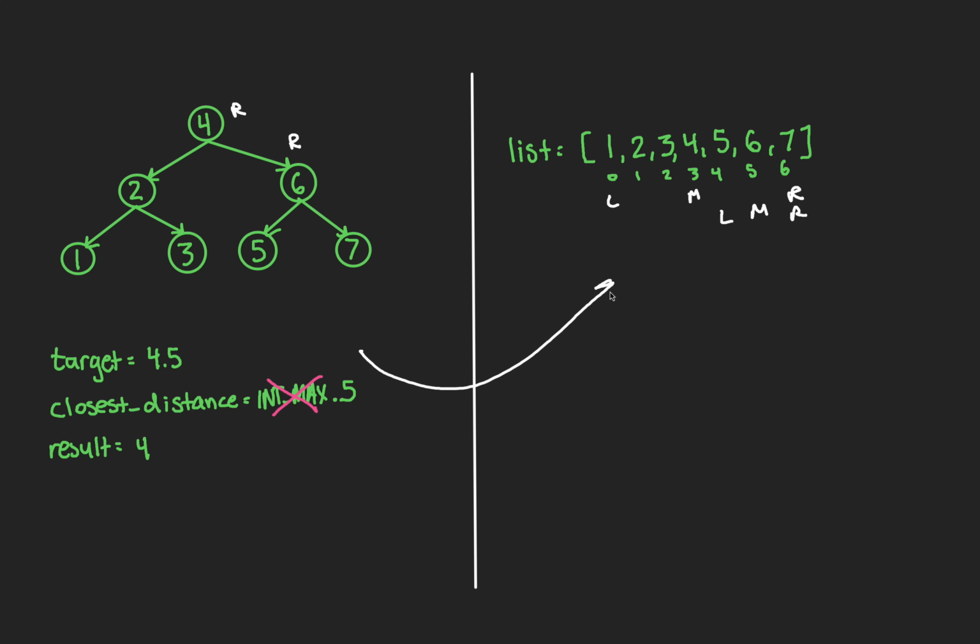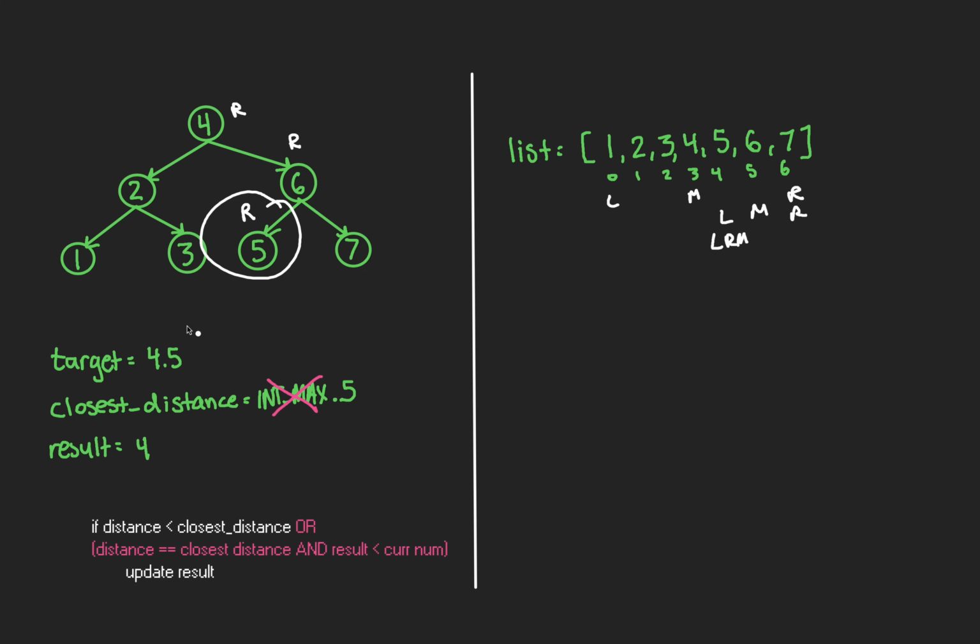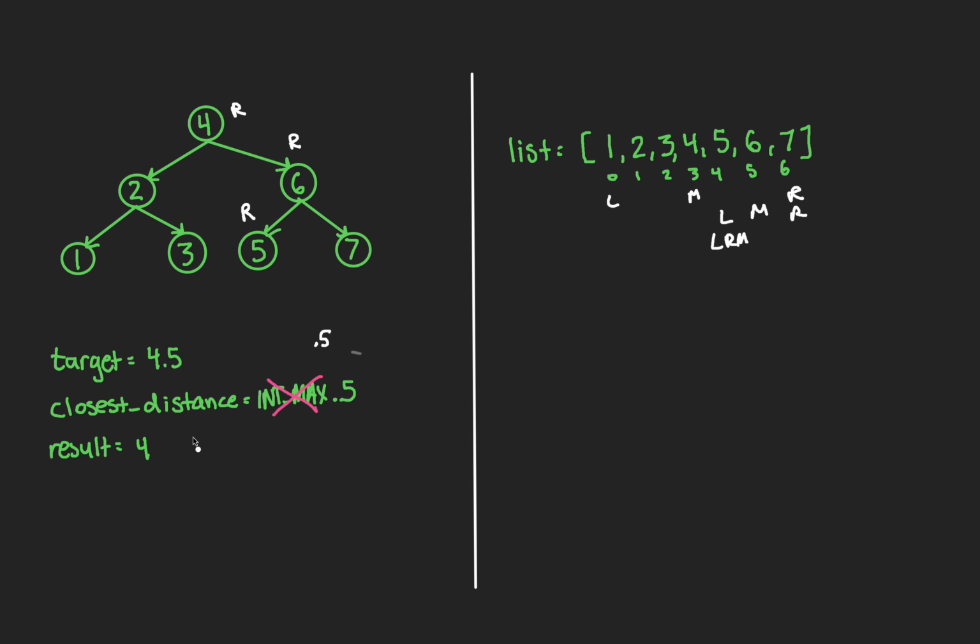Next up in our list, again, 6 is greater than our target of 4.5, so we went to the left. Doing so places us at an integer of 5. Likewise, in our BST, we'll reassign the root to its left child, where we'll apply the same if statement. Is the distance of 5 from our target closer than our closest target so far? Not exactly, it's equal in distance. In this case, we take the smaller value, so we keep the 4.